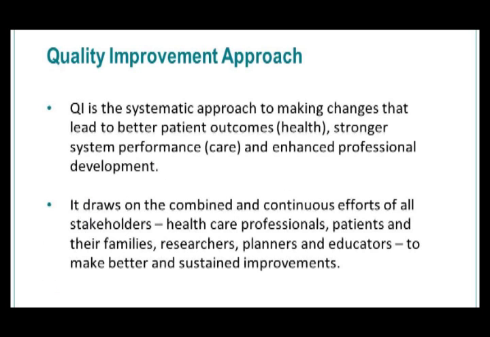So in terms of the quality improvement approach, quality improvement is the systematic approach to making changes that lead to better patient outcomes, health, stronger system performance and care, and enhanced professional development. We're using this method because we want to make sure that we take a very systematic approach to implementing HealthLinks and using quality improvement. It draws on a combined and continuous effort of all stakeholders, healthcare professionals, patients and their families, researchers, planners, and educators to make better and sustained improvements.